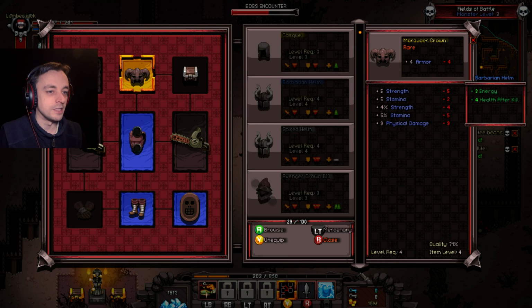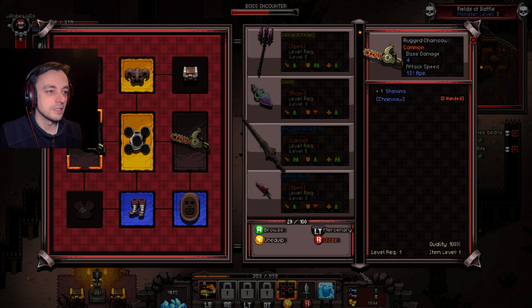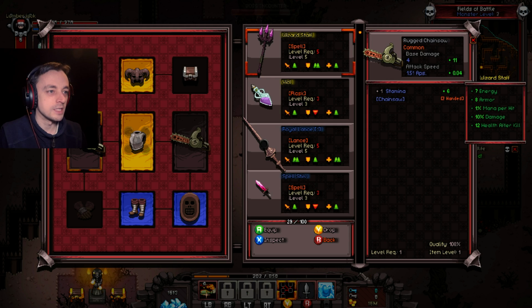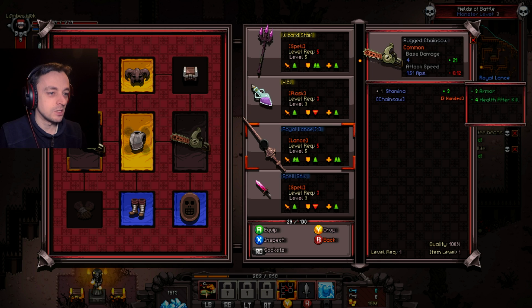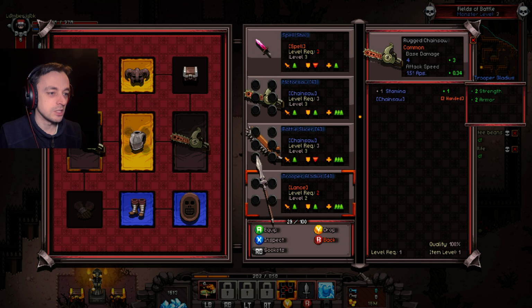We now have a yellow for that. And a yellow for that. Ooh, look at that. Wizard staff. Look at how cool that looks. It looks like it's got claws. I like that. What's this one? A vial. It's not a chainsaw. I can't help but notice. This is not a chainsaw.